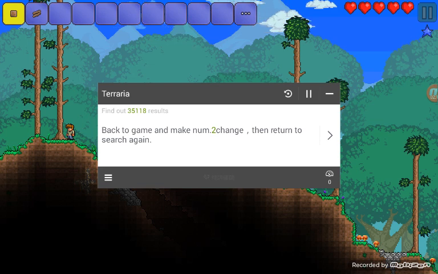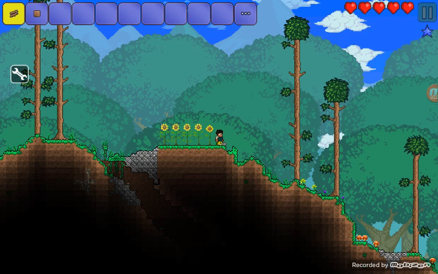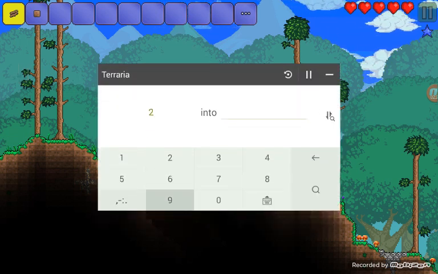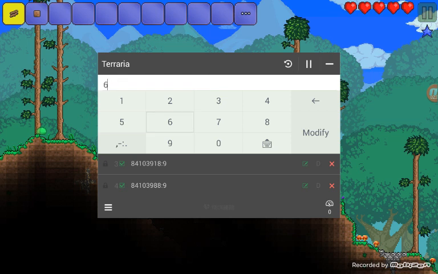When this happens, then you want to press this little top button, and you want to switch the wood. As you can see, I switched it. And right here it says into, and you want to press 9. And as you can see, it says this. And you're going to press 665, because this is the ID for Red Wings.